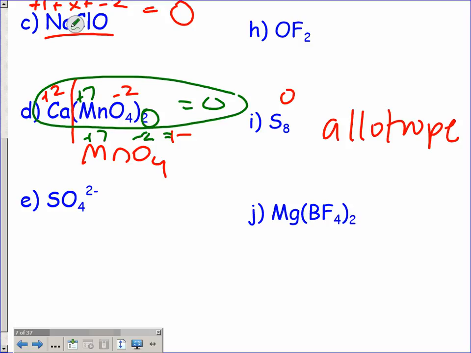Okay? Yeah, so we did just the permanganate, so -2 times 4 is -8, plus 7 is a -1, correct? -1 with a 2 on the outside means I have 2 of those, that's a -2. So -2 combined with the calcium, that was a +2, nets to 0 still because the compound as a whole equals 0. Okay, so this is just a practice that we can apply in a reaction situation.